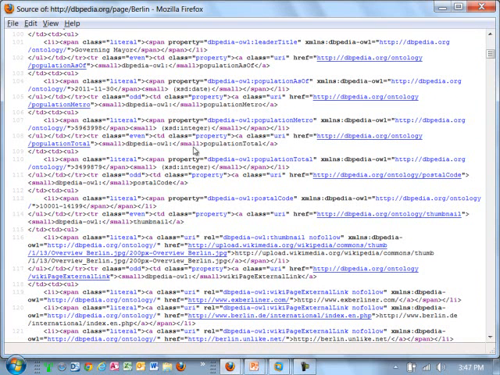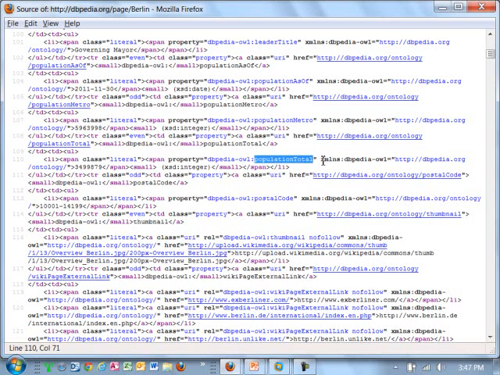So if you look at the subject as Berlin, and we think about our RDF, we need a predicate, which is some kind of a property, and then we need a value for that property. So if the subject is Berlin, we have a predicate here, a property, DBpedia OWL. So again, this is an OWL ontology, and the particular property that we're looking for is total population. So this is our predicate. DBpedia OWL population total is our predicate.